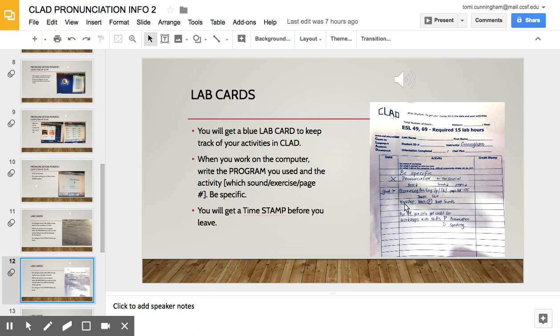If you take a workshop, write the workshop, the teacher's name. Which skill was it? Was it a P for pronunciation or was it an S? What was the title of the workshop? Maybe you took a workshop with Mr. Keach. It was a pronunciation workshop and the title was Vowel Sounds. So remember, for ESL 49, you only get credit for workshops with skills P pronunciation or S speaking. Of course, you can take other workshops if you want to do some grammar workshops, writing workshops, but you cannot get credit on your 49 lab card for those workshops.